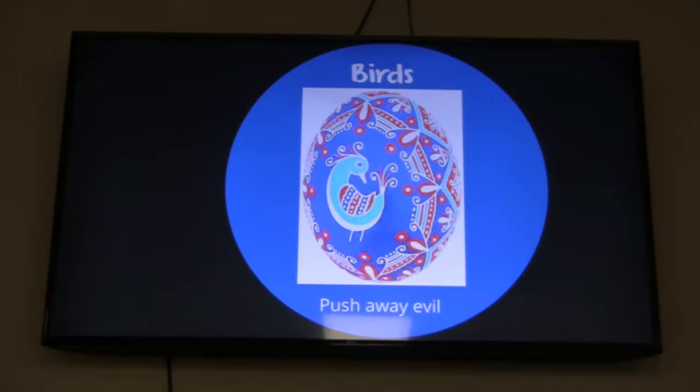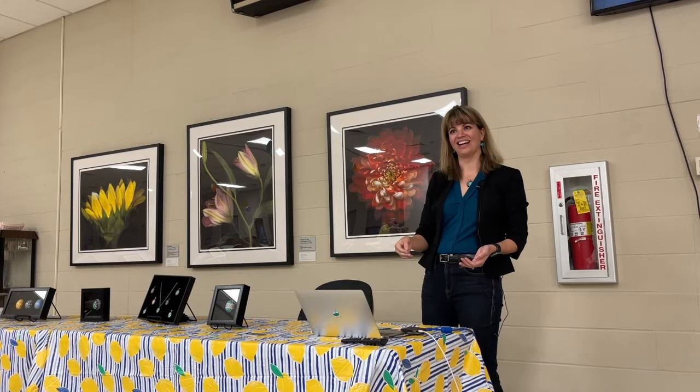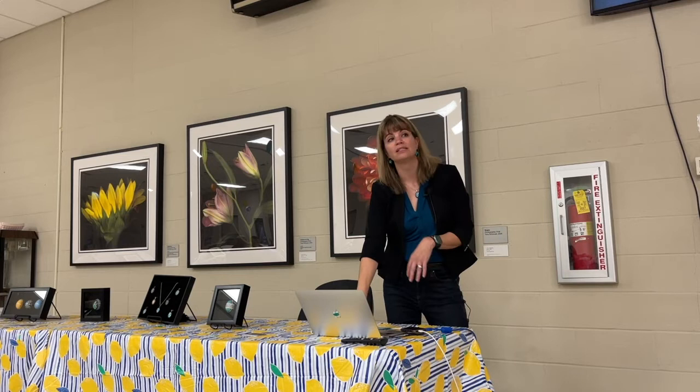So then wheat, classic symbol. So we talked about clear blue skies and health. The wheat, that's the bottom of your Ukrainian flag. Okay, so the blue is for a clear blue sky. The wheat fields are on the bottom of that flag. So wheat is a symbol that you do not get your reward on the day you plant the seeds. You are waiting, right? So it's one of those classic, this is your life's work. You're going to plant in May and eat in September.